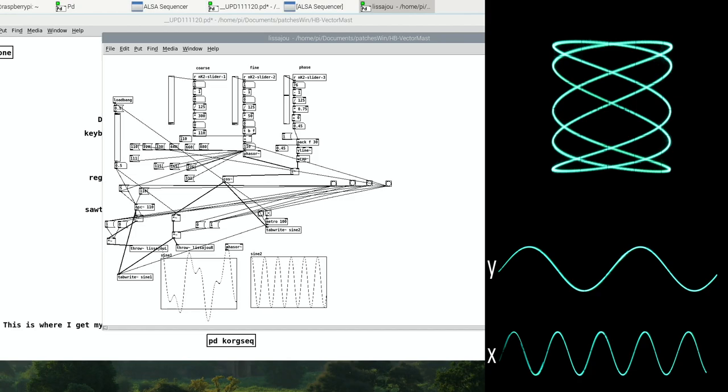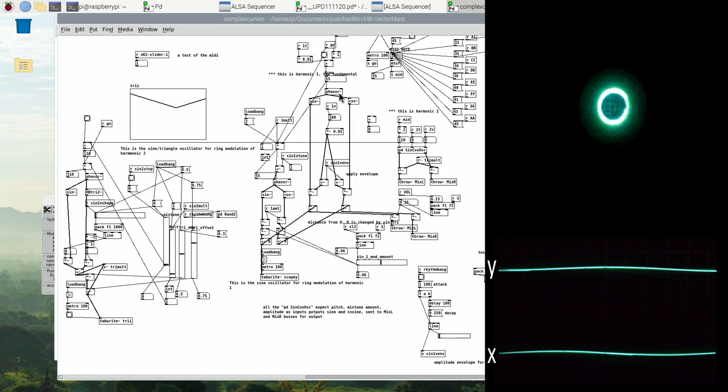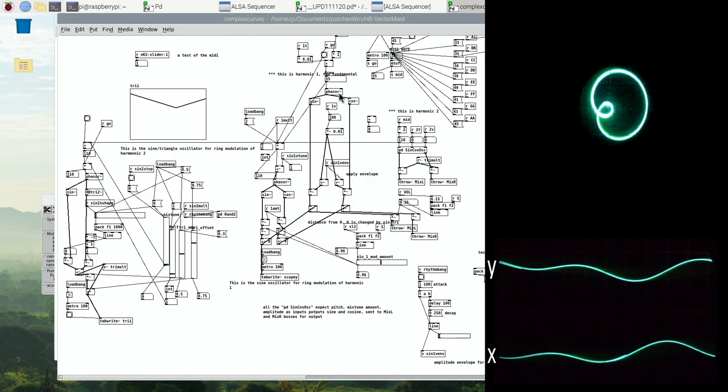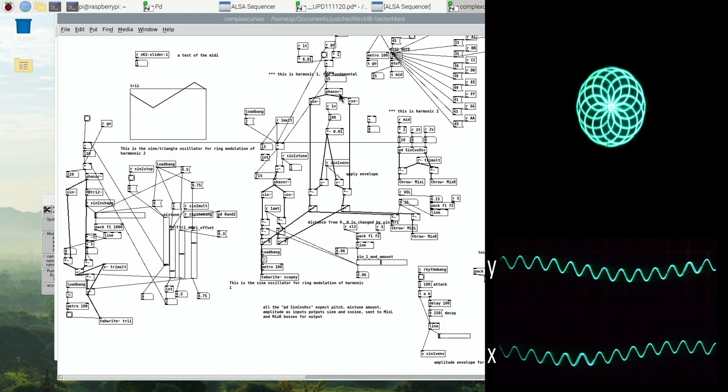So if you add one of these quadrature circles to another one at a very slightly different frequency, they alternately reinforce and cancel each other out. Say, bump that second circle's frequency up an octave and you get shapes like this cycloid. That's the second harmonic. Here's three times, and so on. The higher the harmonic, the more petals on the flower. Detuning makes the shape move.